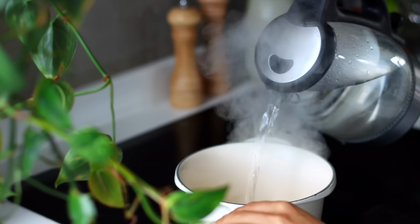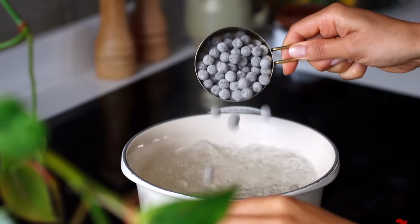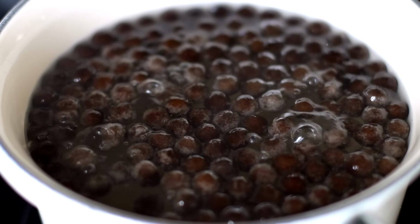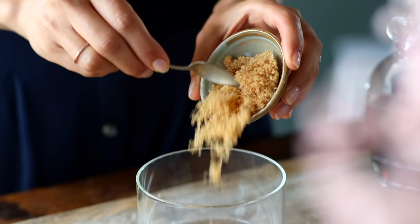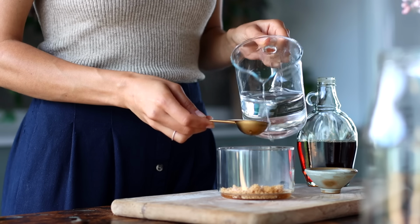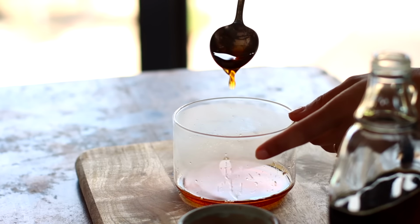So we're gonna start with cooking about half of a cup of pearls according to the package instructions, which for us meant cooking it in boiling water for about 6 minutes. While that's cooking away, we're gonna make a simple syrup, and you can do this in 2 ways. The first is to add 2 tablespoons of brown sugar and 2 tablespoons of boiling water to a bowl, and then whisk it vigorously so that all the sugar dissolves.